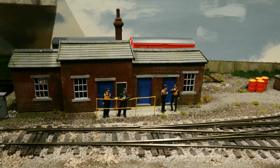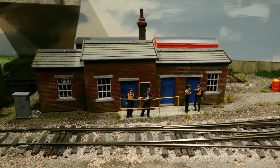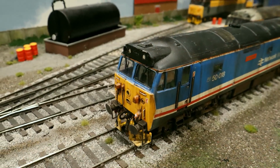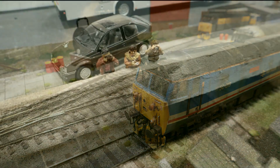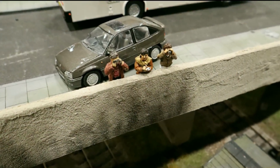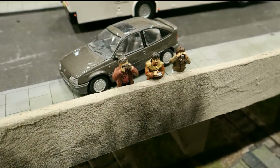Exeter St George represents a stabling point at Exeter during the 1990s. If you're a Class 50 enthusiast, then you will be in your element, as there are many on display, along with a few surprise visitors. There are examples of all the various Network SouthEast liveries while these trains are in service. You can even imagine yourself as a train spotter as you immerse yourself in the diesel sounds of this era while looking at the layout.